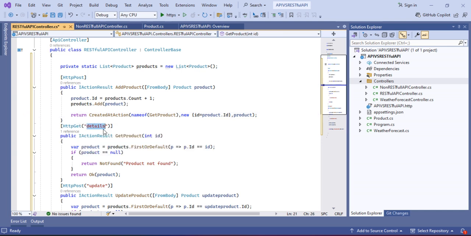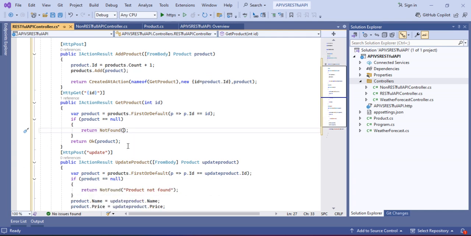I'll use a get. Instead of details, I'm going to pass an ID. Here also it is the same. I will not return any message, just to differentiate; I can use it or not use it, it is fine.